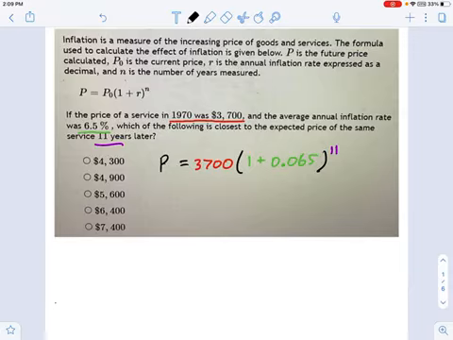Now I can figure out what the price is expected to be after 11 years at what looks like a pretty sizable inflation rate. So you plug this in, and I would do this in steps. If you want to plug everything in all at once in your calculator, that's fine. Most calculators can handle it. You'll just have to keep an eye on your parentheses. Okay, but first thing you might do is the inside of the parentheses, and then handle the exponent, and then do the multiplication on the outside.